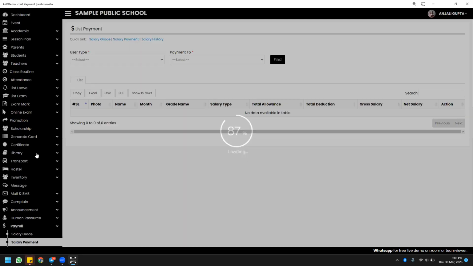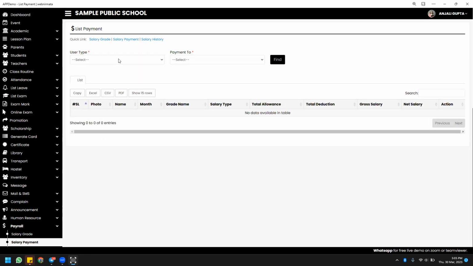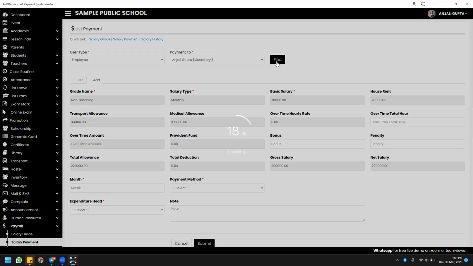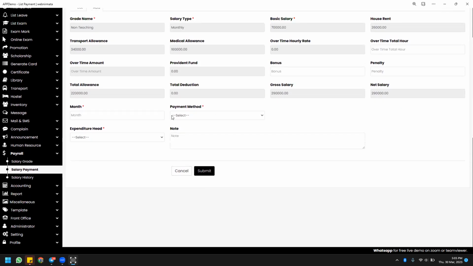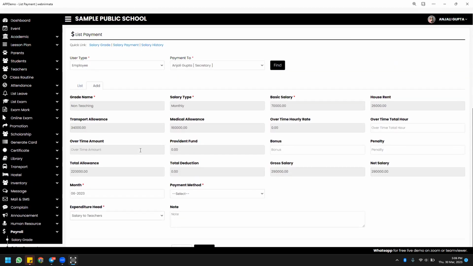Salary payment: you can make it here for the month. Payment method by cash or check. Expenditure has salary to teachers, and so on.